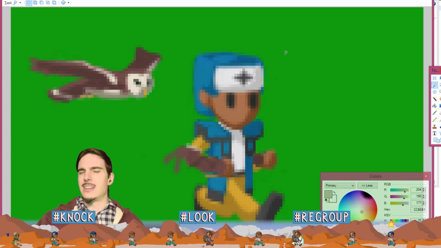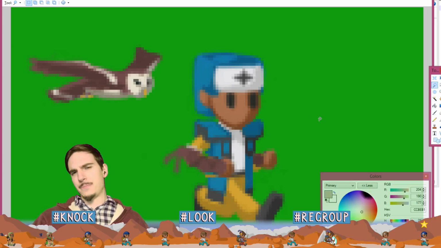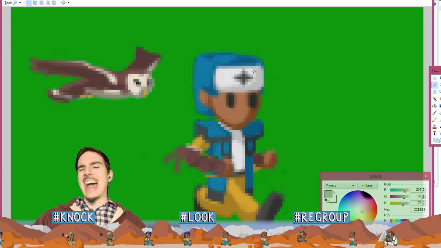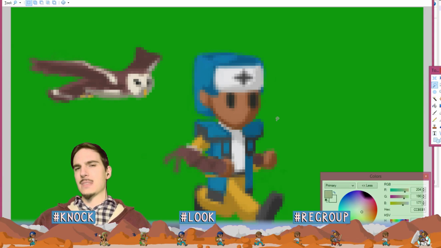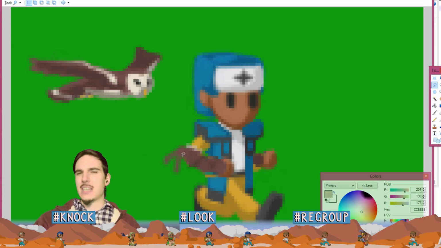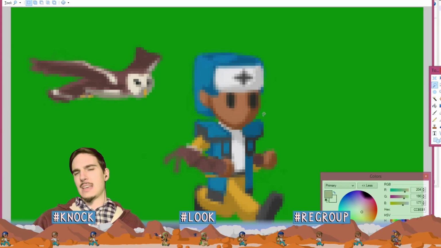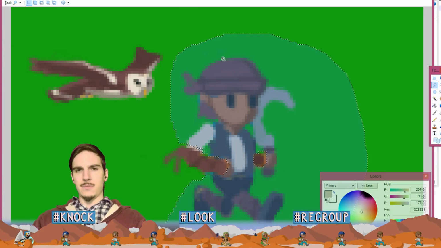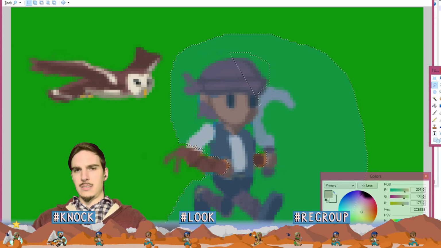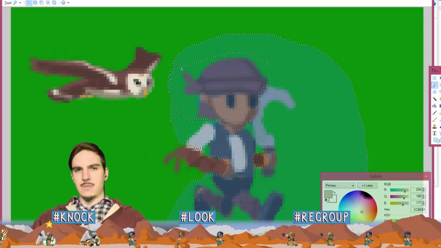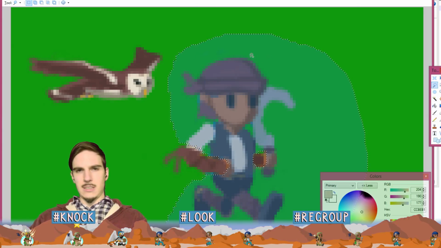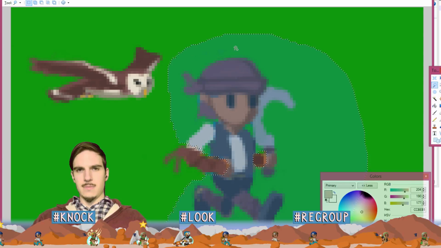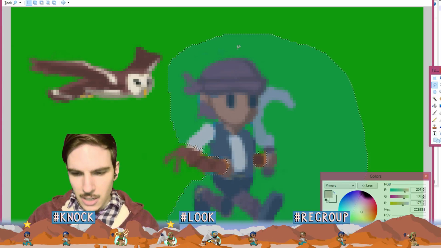So that's a little bit strange, but at this point, just swapping out the hat was weird, and it kind of threw off the look. But I think because I've already given the wrist guards, it won't be as weird to change out the hat at this point. Oops, what the heck? I'm holding the modifier key, you jerk. Why are you not getting modified? Oh, I'm holding the wrong modifier key.